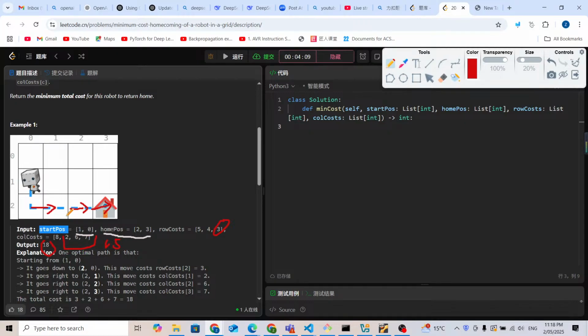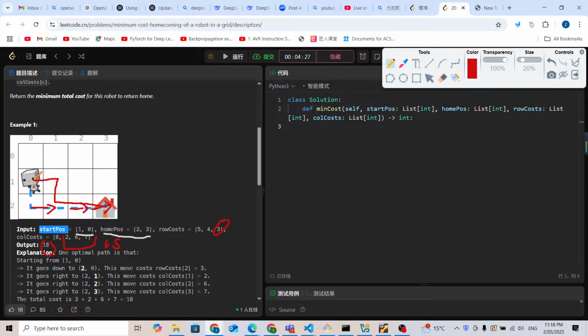But if this is a greedy solution, yes it is, we can improve it easily. For this robot, it is here. But if this robot goes this way and then goes down and then goes to the home, is this better? It is the same idea.